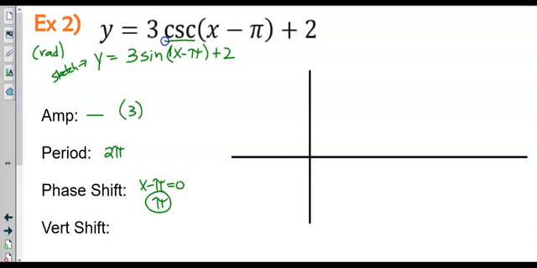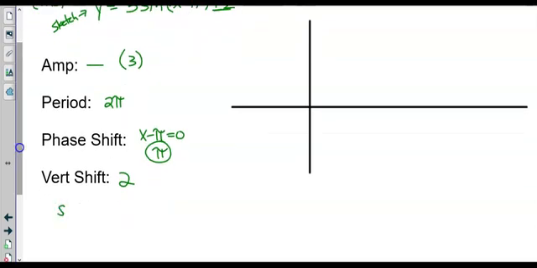And then vertical shift, we do have one on this. It is going to be 2. Our number on the outside here is 2. So kind of to just remember what we're doing here, we are going to start one cycle over at pi. So typically your sine function would start at 0, 0. But in this case, we're going to shift it over, and then it's going to end. We're going to take our starting point and add 1 period to it, which is 2 pi in this case. So it's going to end at 3 pi.